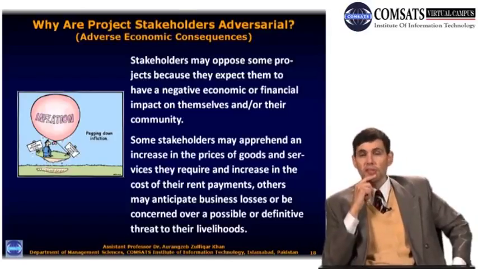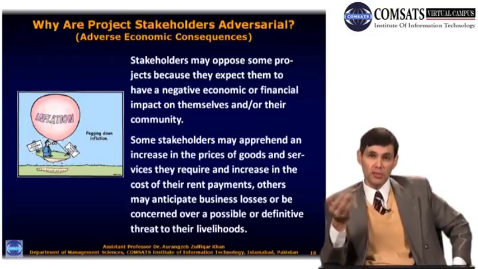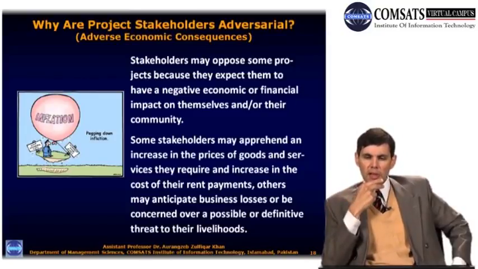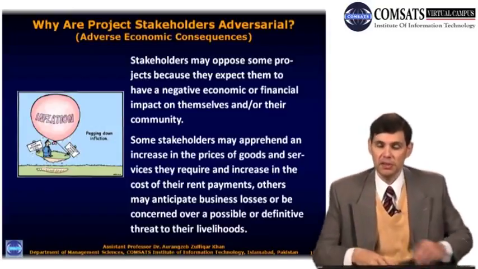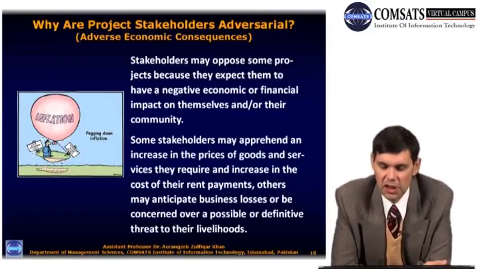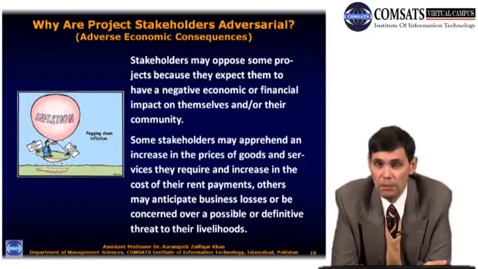Now, for some stakeholders, it is very good if the prices of goods and services go up. Those who are doing business, those who are selling, shops, for instance. But then there may be other stakeholders, those who are buying, for whom this is not such a good development, if the prices of goods and services are going up, if you have to pay more, and if you're not getting any corresponding wage increase, for instance.